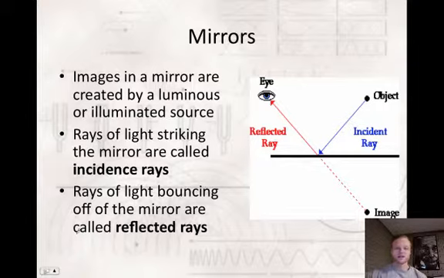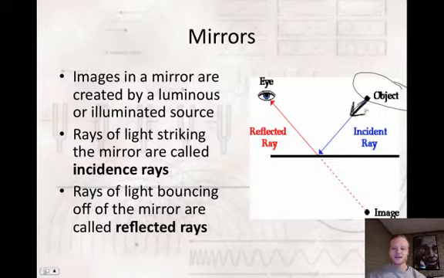In this picture, here is the object over here. Pretend it's a flashlight or some sort of object that we'll say is producing light, just to keep things simple. Let's say this ray of light is coming off the object towards the mirror, in this direction. And this ray that is coming off the object towards the mirror is titled the incident ray. We'll be using that term a lot, so it's good to keep that in mind.